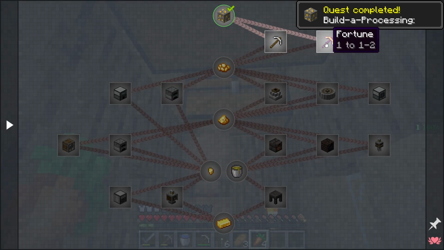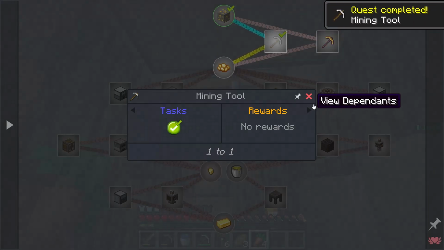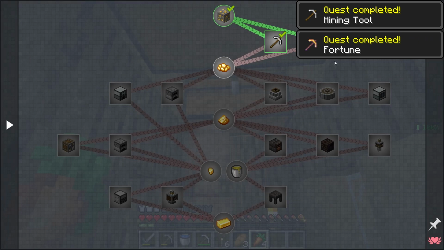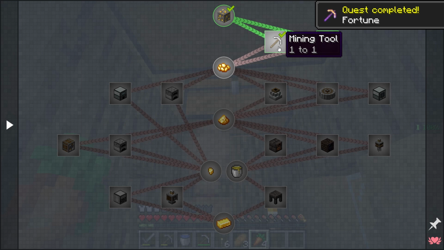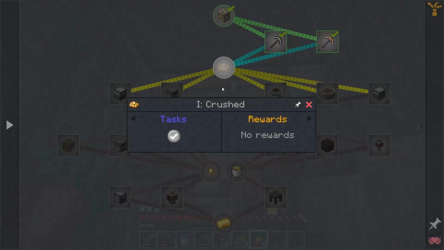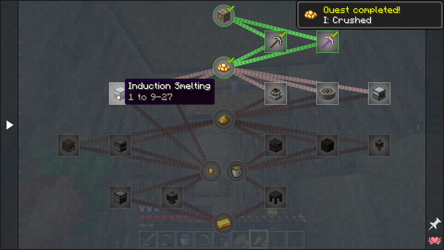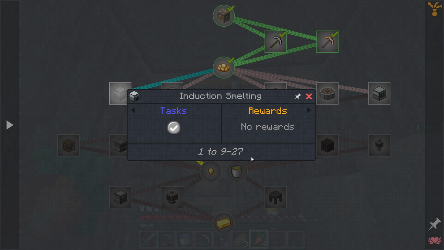Mining tool 1:1, fortune 1:2. Okay, I guess I've done that, so we can just click OK. So I guess it's telling me, yeah, we got fortune. So if I mine it with a mining tool, we get 1 ore drop for each block. If I use fortune, we get 2, so we could double that. Then it says crushed. Okay, I guess we just move on from there. In induction smelting, 1 to 9-27. I don't know what that means.